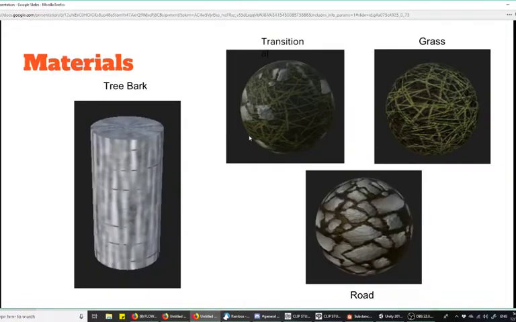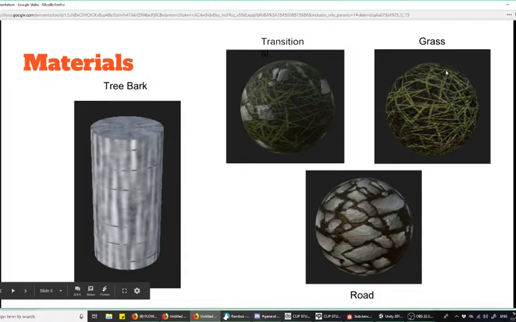So these are all of the different materials that I made. We'll start off with the road material. You can see there's all of these little muddy bits in between and the rocks with lots of chipped layers. I used a tutorial to teach me how to make the road material itself, but I edited it quite a bit to get it the way I wanted it.